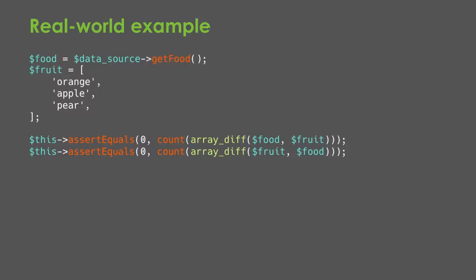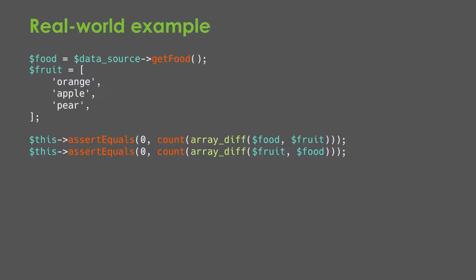So here is the solution for testing that the same values appear in both arrays in PHPUnit style. And very simply, what it's doing here is checking that there are no differences between $food and $fruit using array_diff. And then because of the way array_diff works, it has to check them with the values the other way around. So you've got 2 lines to check for the same thing.